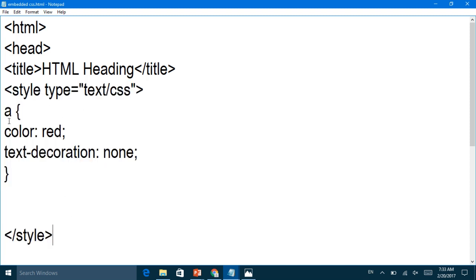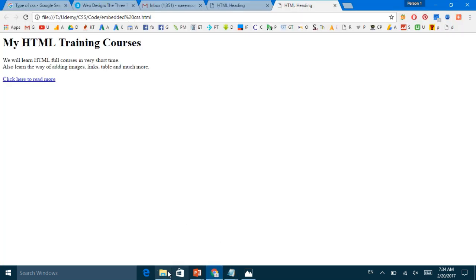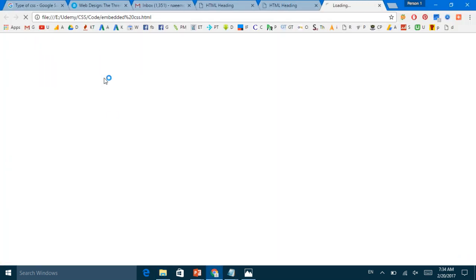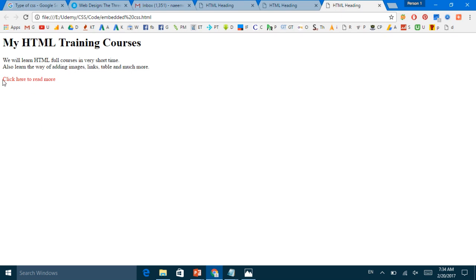I applied on the anchor selector the color property and the text decoration property, and I gave the values red and none. Okay, it is completed. Now let me check out the result of this file. I open embedded CSS. Here you can see the color property given red and text decoration used as none on the anchor selector. I can use it on the H1 selector and paragraph selector as well.